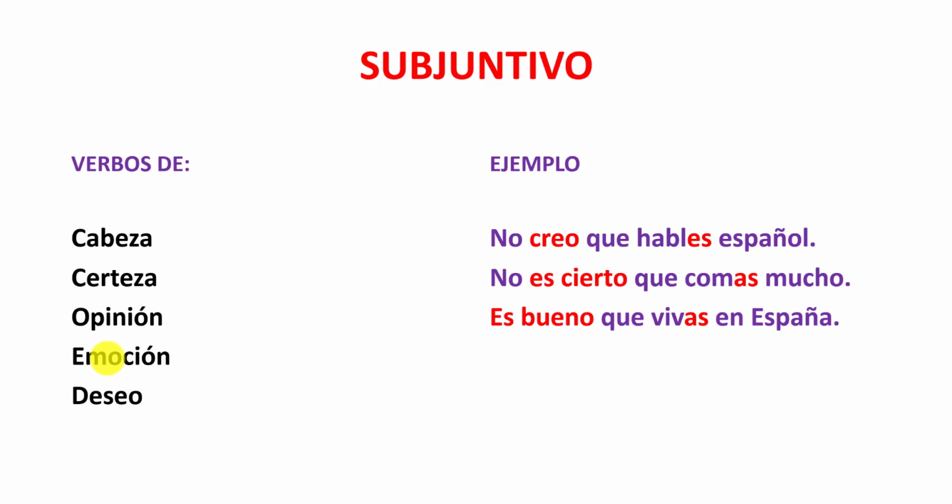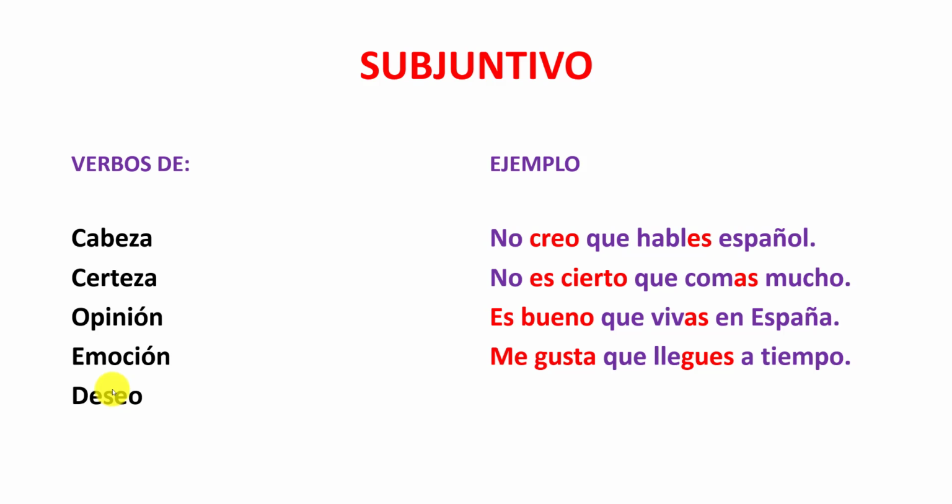If you're communicating emotion, there's a bunch of verbs that communicate emotion, and for the most part, they're the me gusta phrases. I like that you arrive on time. I like that you arrive. And notice when you're sharing your emotions, you can say me gusta, me encanta, me frustra. Whenever you're using those me gusta phrases, you're communicating an emotion. And when you're communicating emotions in Spanish, the second verb in that sentence is going to have to flip the ending. In this case, it's not llegas, you arrive, it's llegues a tiempo. I like that you arrive on time. Me gusta que llegues. You're communicating your emotion, so you have to flip that ending.